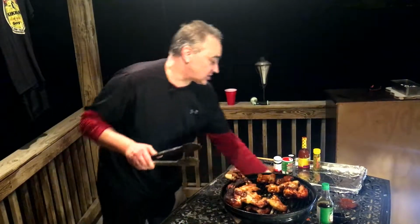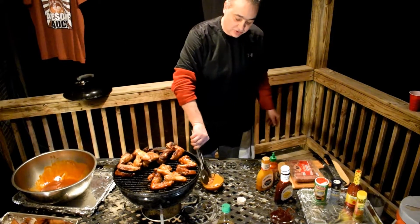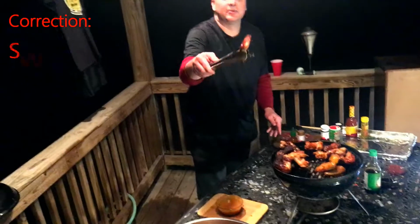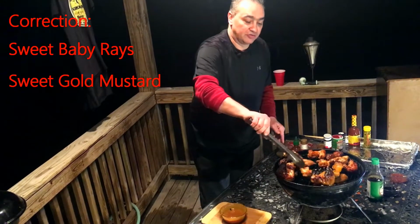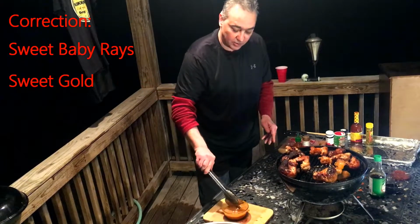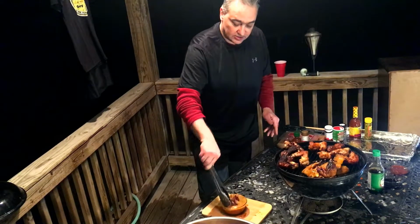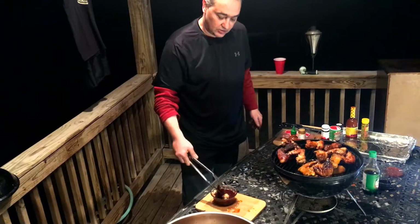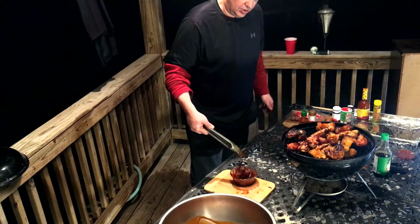Now, for the rest of the sauces, I don't want anything but this on my sauce. That's what you do. You take that right there, you dip it in there. All right, here we go. Cattleman's Gold right here. We're going to do 5 of those. 5 Cattleman's Gold by itself. We're going to see how many are really in here. There's 4. And there's 5. Here's the traditional goes left. The old traditional. Should be using 2 hands.